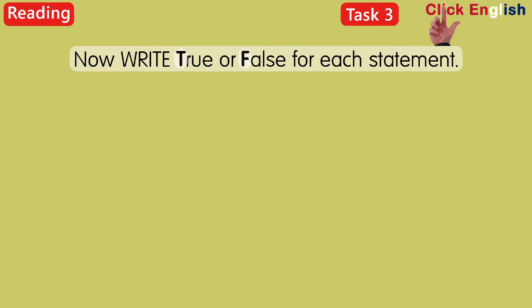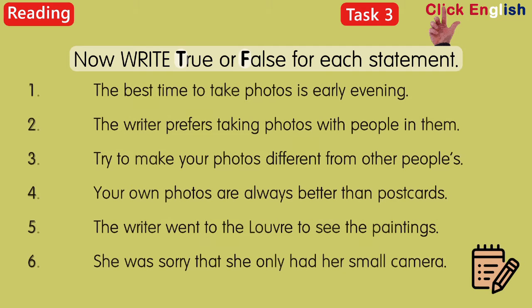Now write true or false for each statement. The best time to take photos is early evening. The writer prefers taking photos with people in them. Try to make your photos different from other people's. Your own photos are always better than postcards. The writer went to the Louvre to see the paintings. She was sorry that she only had her small camera.